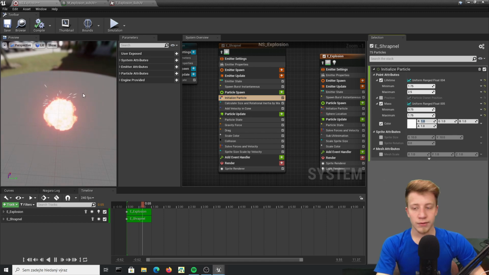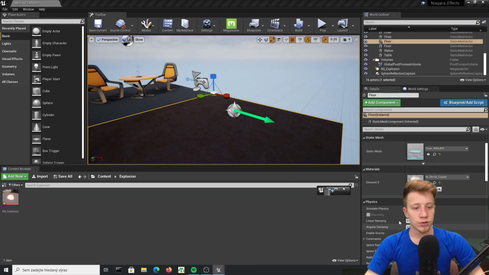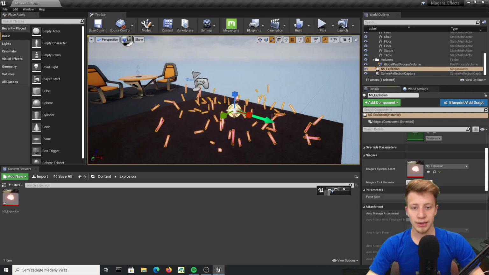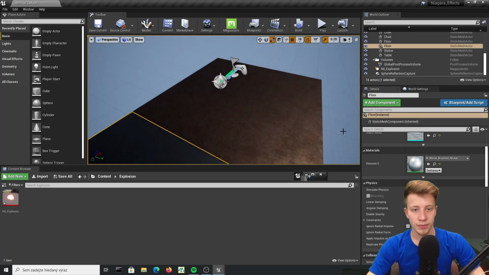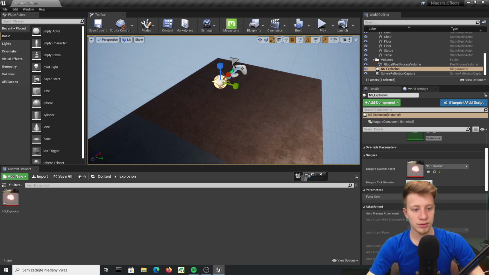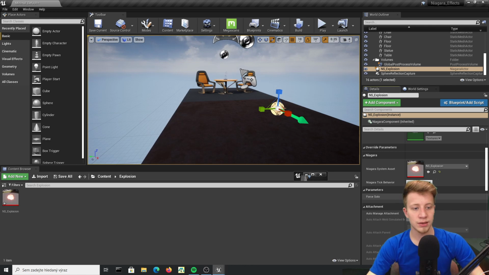And in particle, no, where are we? Initiate particle. I want to make it reddish and shiny, so let's add here color to about only 30 on red, 0.5 on green, and about 5 on blue. Or you can change it to whatever you want, of course, just to kinda make it... Okay, that color is terrible. Yeah, I've actually mixed those. Green will be to 5 and blue to 1 or even lower. Let's reset it. That's better. That's a bit better. You can of course do probably much better than me.